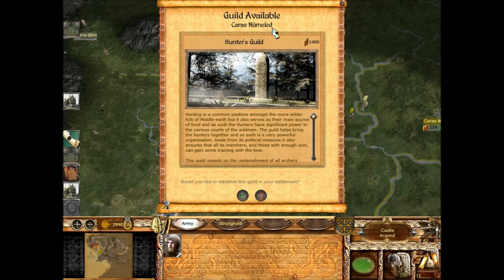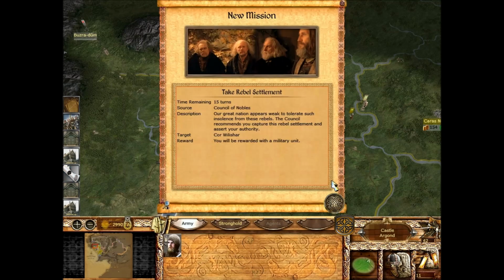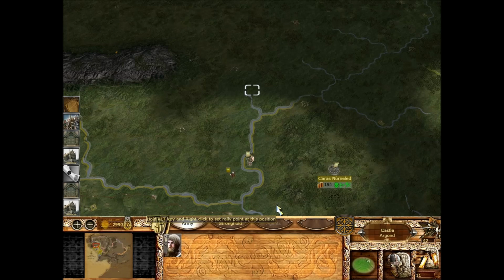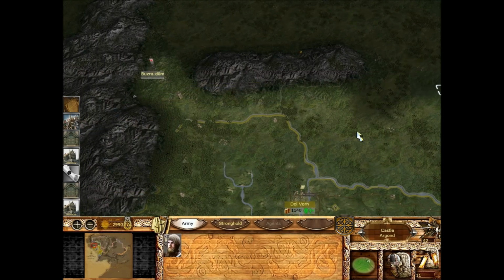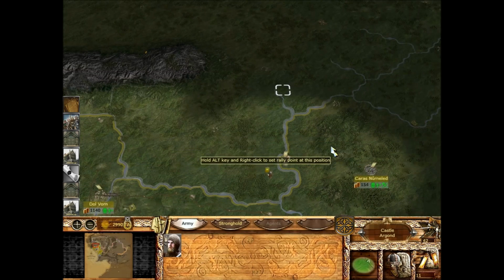Hunters Guild in, well, that's a town, so I don't think so. I gotta decline it. Oh, Erebor is besieged. Oh, come on. Yeah, I gathered it was there. I might just give that a miss. I know it's a mission. That's only for another unit. I really want to get this. Although it says 15 turns. Maybe we'll come. I don't know. 5, no.